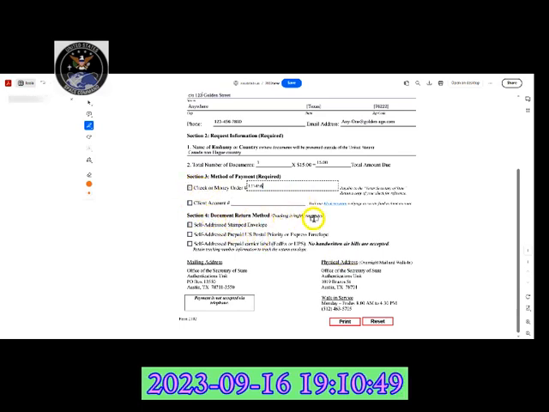Then you'd come down here and how you want it returned to you. You're going to want it returned in a large envelope, stamped and addressed, because all they're going to want to do is put it in and send it back. So we're going to self-address, stamp envelope, and you'll have it done when you get it done on the main document, the main envelope you send it in. You'll pay the same amount to get it back. That's about what it amounts to. And so that'll be in there too.